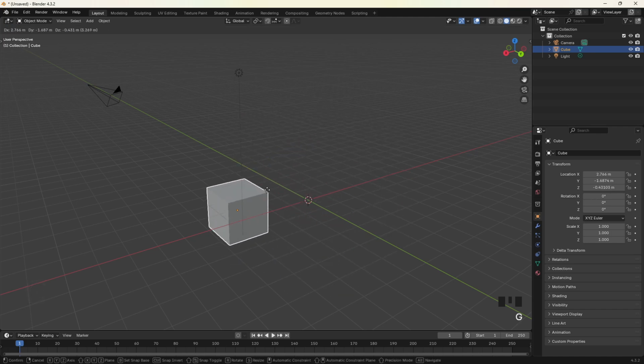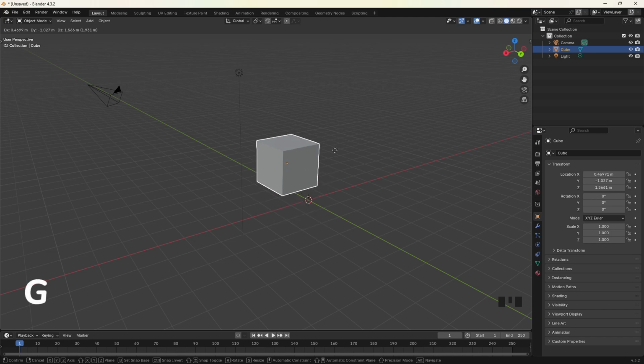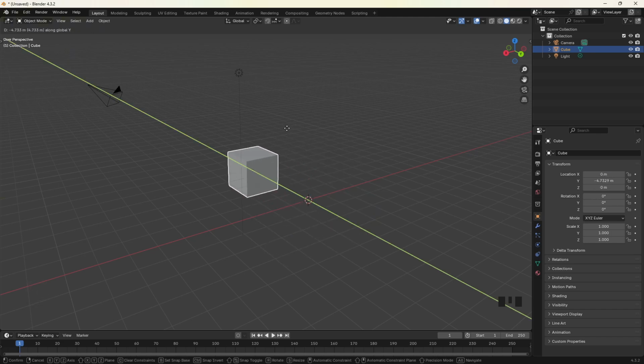I can move it in space, except that I don't know exactly on which axis I'm manipulating it. And actually, here in 3D, whether on Blender or another software, most likely you want to manipulate your object on just one axis or at most two axes, rarely on all three axes at the same time. So to ensure I control the axis on which I move my object, when I press G, I release. I can now press, for example, Y for the Y axis and release, and now my object is constrained to the Y axis.